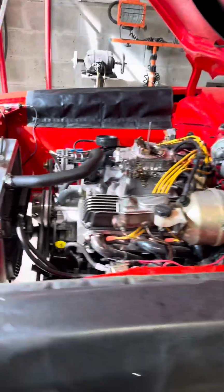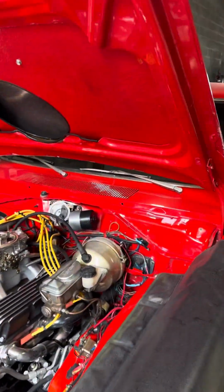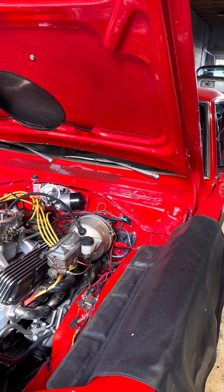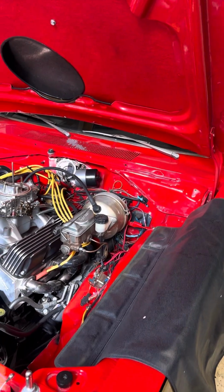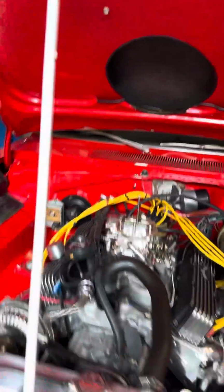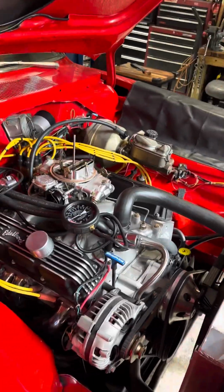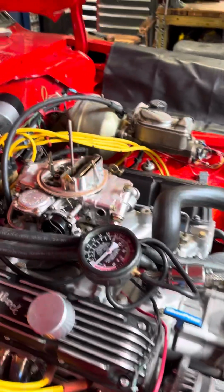This is the 68 Barracuda, and it's been not running that well, especially cold. So it takes a long time for this engine to warm up, surprisingly. Anyway, it's a 408 stroker motor, putting out nearly 500 horsepower. So I got a few basic tools.